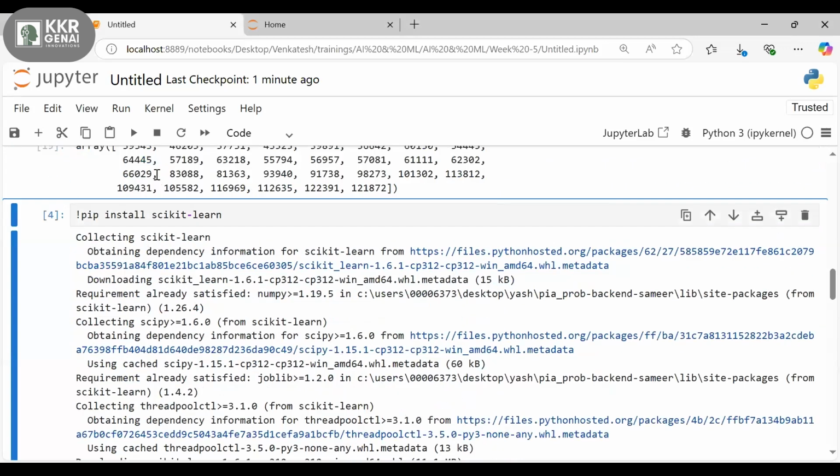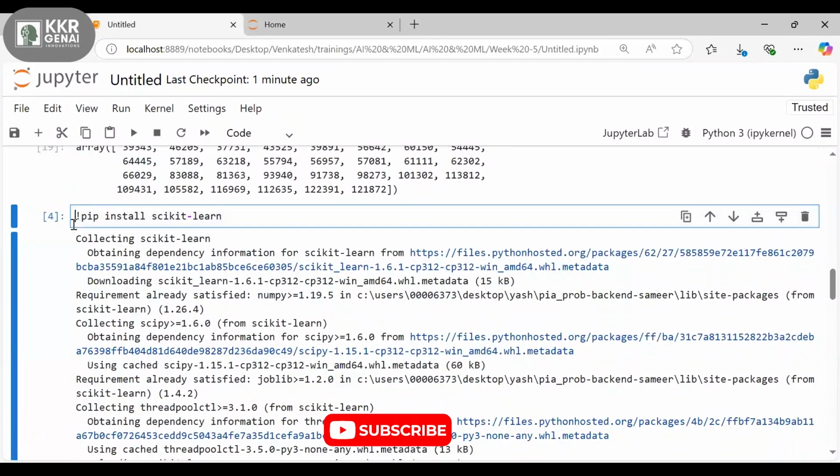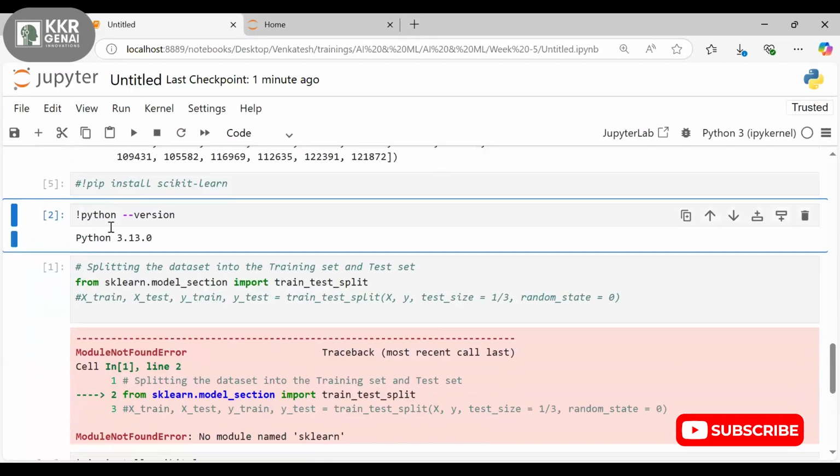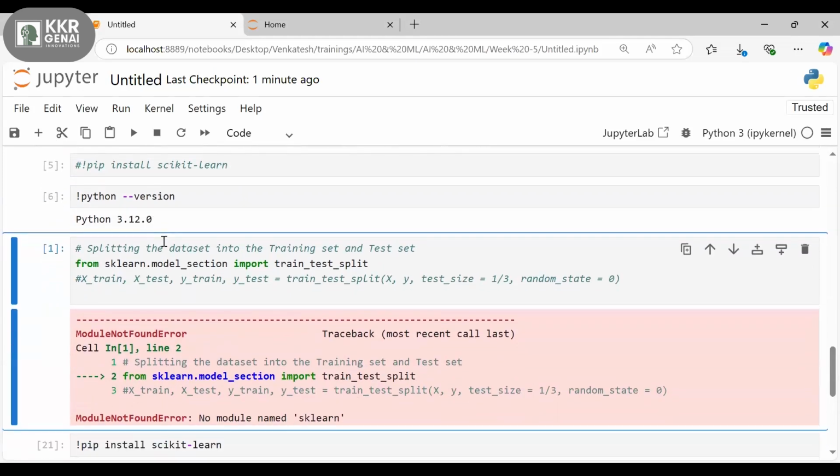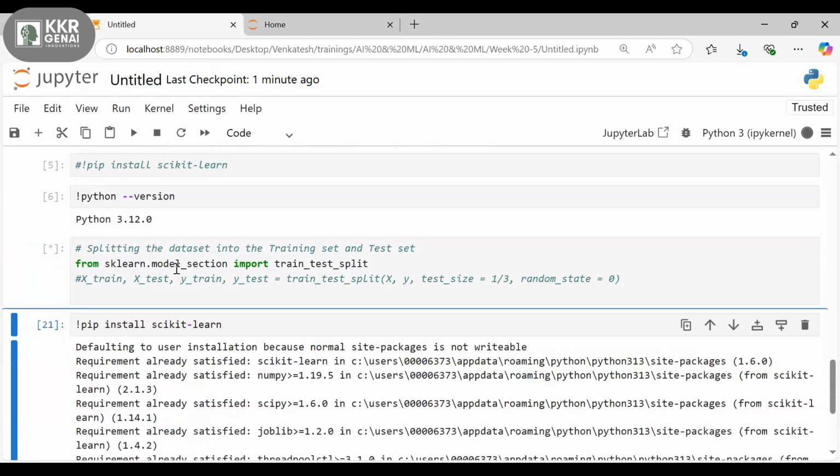Yeah, the package is installed. You can see that my Python version is 3.12 now. Let's rerun.